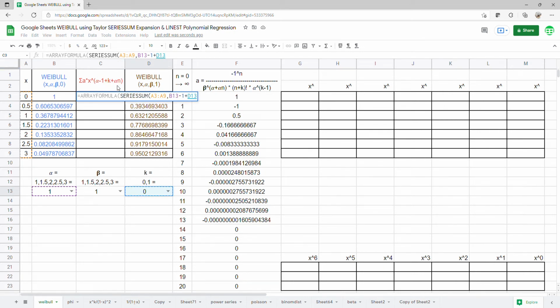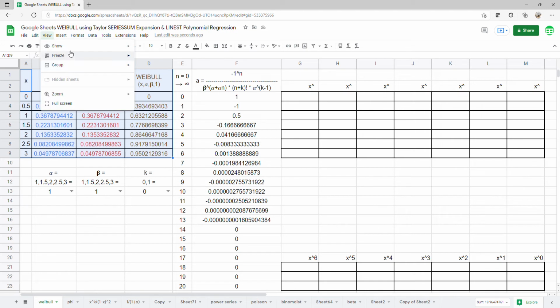Incremented by alpha n. So comma. Alpha n is alpha times n, where n is from 0, 1, 2, 3 up to infinity, and the interval is 1. So therefore, the interval will be alpha times n, which is alpha. And the coefficient will be this range. And we'll chart this.